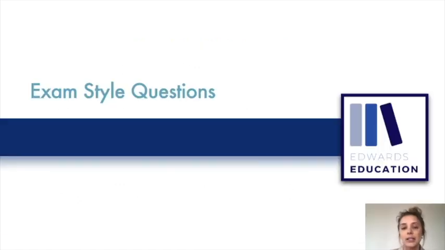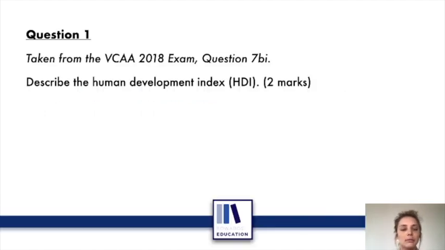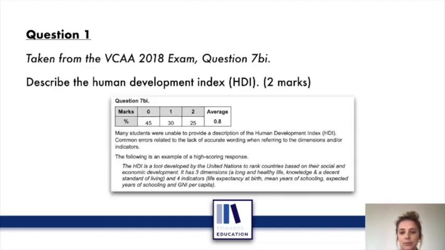I'm now going to progress into some exam style questions. As I move through, I'd suggest pausing the video on each question, having a go yourself, and then I'll unpack your answer. So this one from the 2018 exam, which is very common, is basically outline, describe, discuss the Human Development Index. It's a similar question every time, and you're basically just regurgitating what is the HDI. Often these range from 1 to 2 marks and nothing more than that.